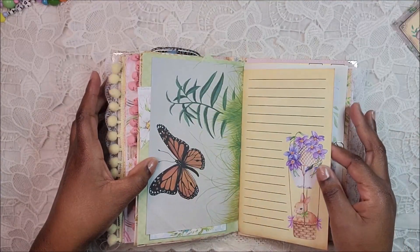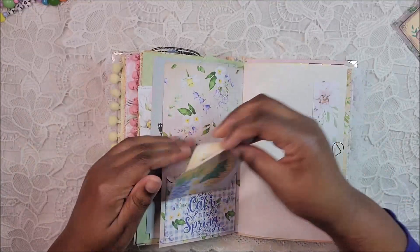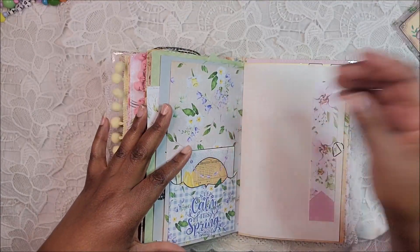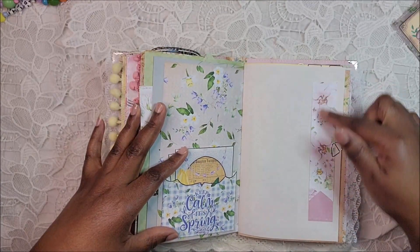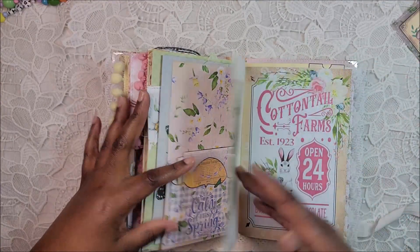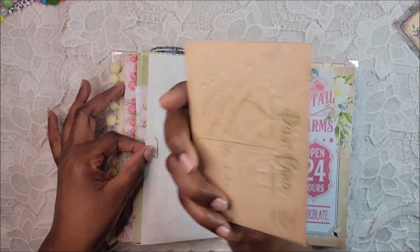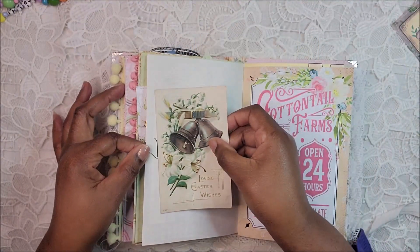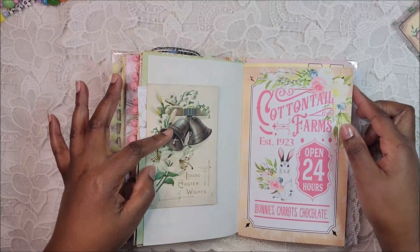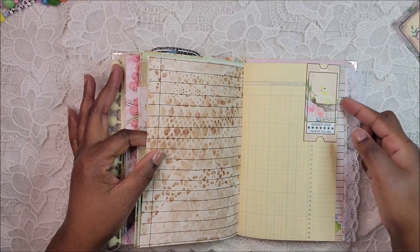Here's the other page from 'Home for Bunny' — cute little butterfly. Another pocket with some ephemera. I added some scraps and made a little banner or flag. There's a vintage Easter postcard with some writing on the back — it doesn't have a date so I'm not sure how old it is, but it is vintage. And there's a little ticket here on the ledger.